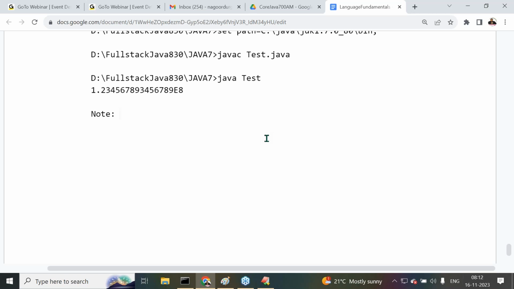Because of that, when we compile the program, the compiler will identify the underscore symbols and remove them from the number. The compiler will process that number without the underscore symbols only.